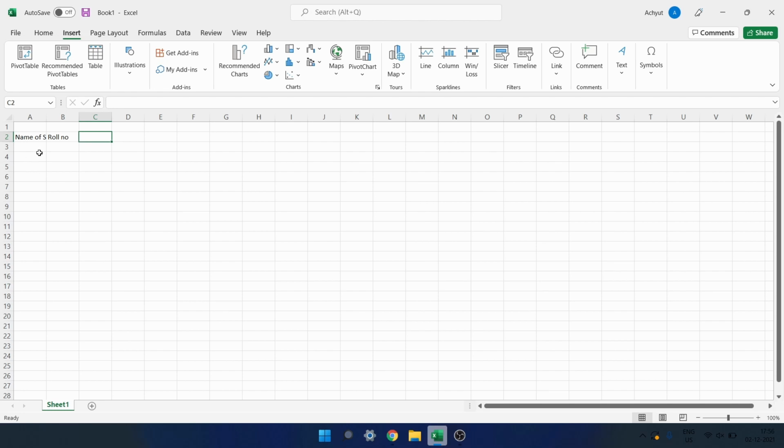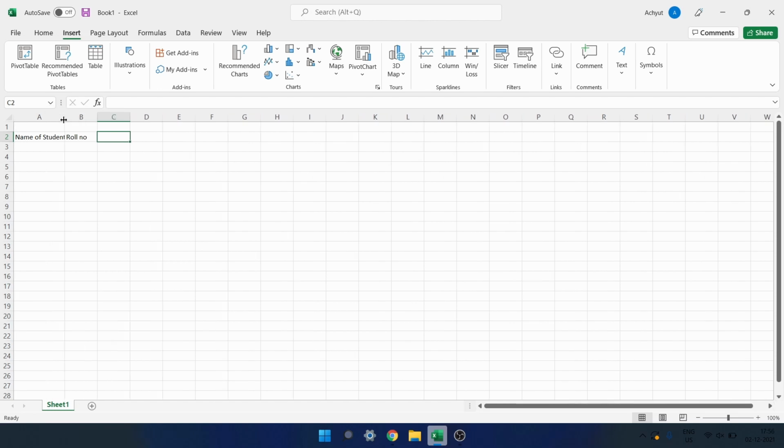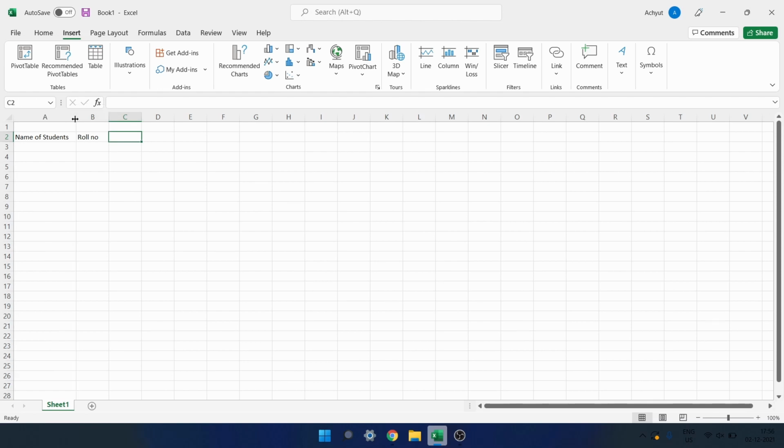But what is happening here? We are not able to see the name of the student very clearly. So you can increase the width of your column by taking your cursor over here. When you place your cursor over here and click on it, it gets converted into the plus symbol. Then you can increase the width. Or there is an auto fit feature also that gets your content fixed into it. So you can make that setting.